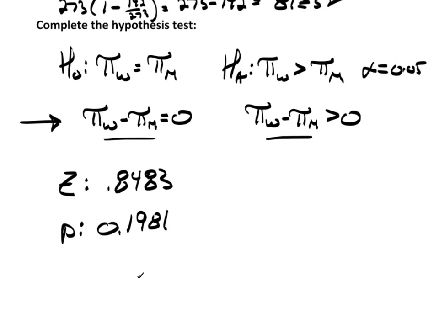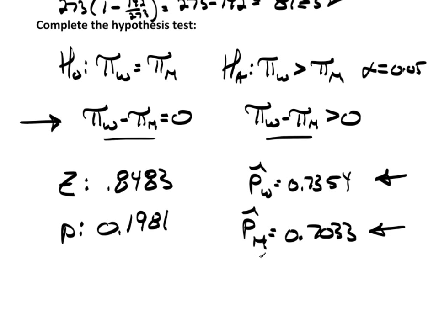The p-value was 0.1981. I do want that. I want p-hat for the women, which is 0.7354. That would help me know that you entered the data right. And p-hat for the men, I wrote the wrong number there. Let me fix that. I wrote the p-value down, not the sample proportion. This is 0.7354 and this is 0.7033. Again, this tells me that you actually entered the proper numbers.